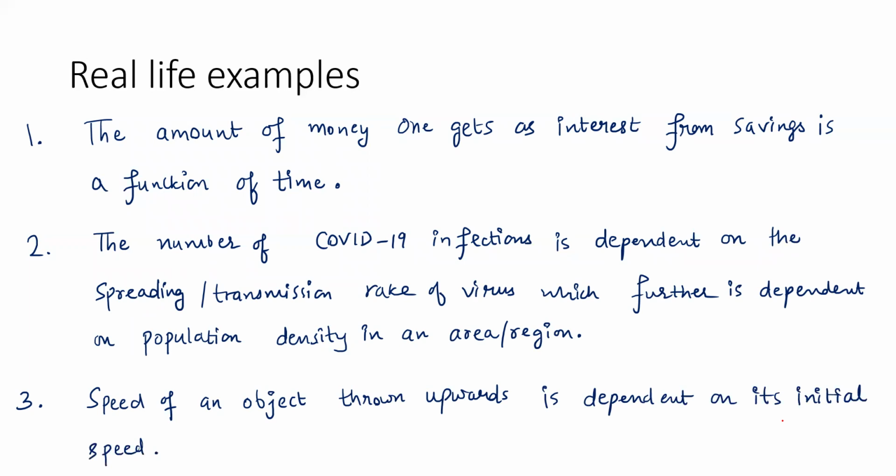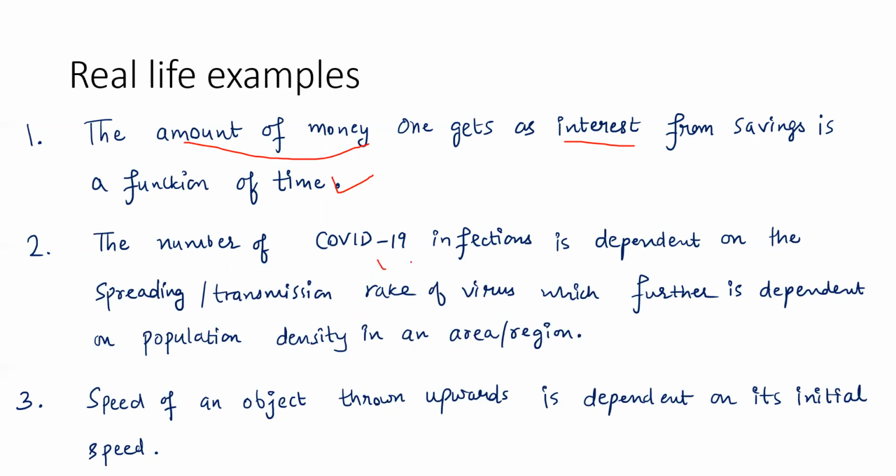If you talk about the very first example, it's very easy to understand that you want to know how much money you will get as interest by keeping your money in the bank account, which is a savings bank account. So it obviously is a function of time, because the more time you keep the money in the bank, the more interest you will be getting. The rate is going to be constant, but over the years, the amount of interest is going to increase. The amount of money will keep on increasing in the bank because interest gets added up. So it's a function of time.